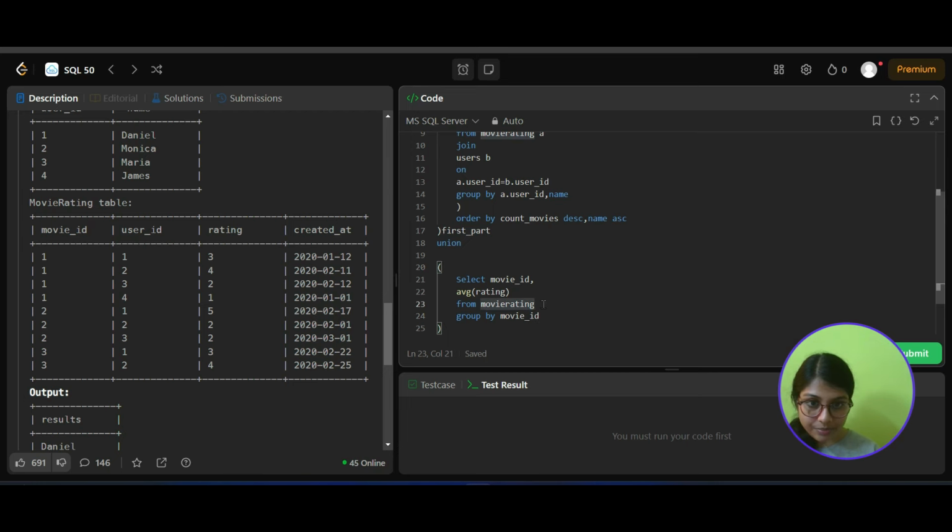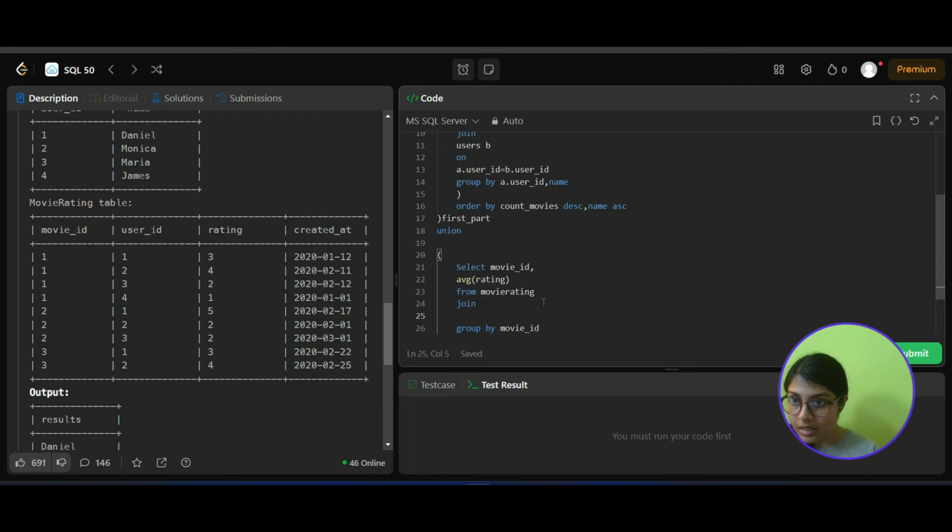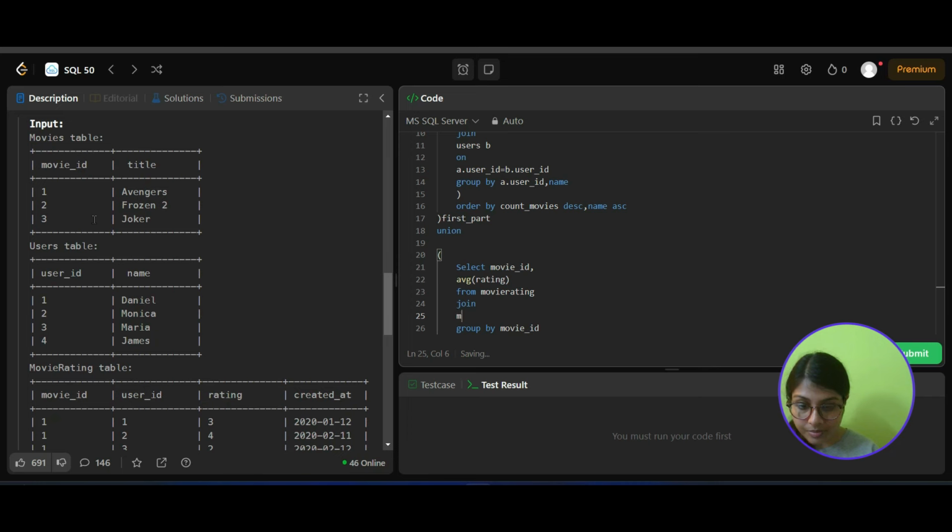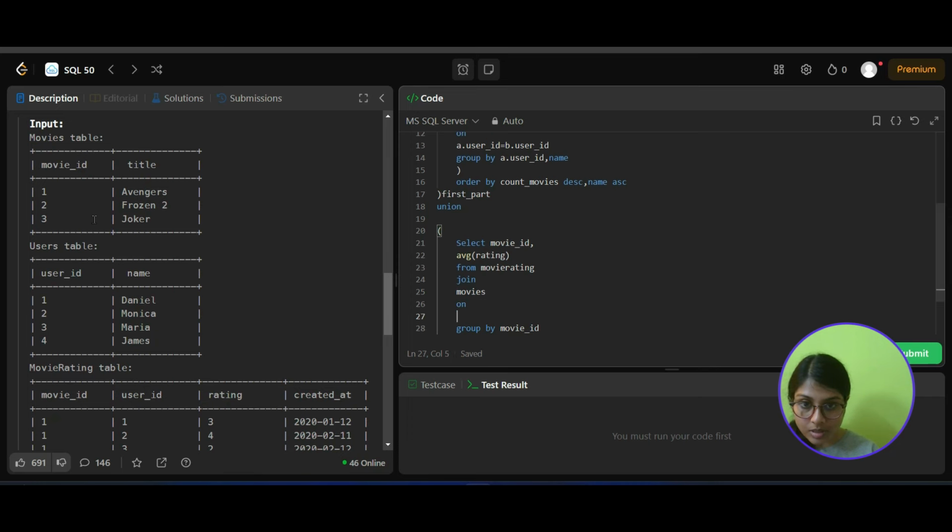Okay, I can just do a join here itself. Join. This is movies on A dot movie ID equals to B dot movie ID.